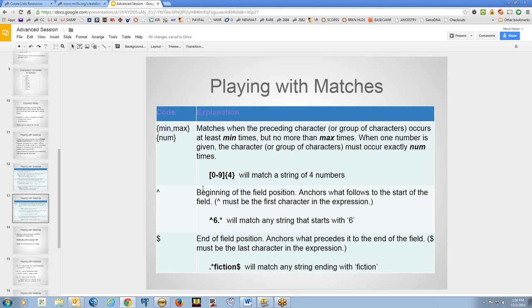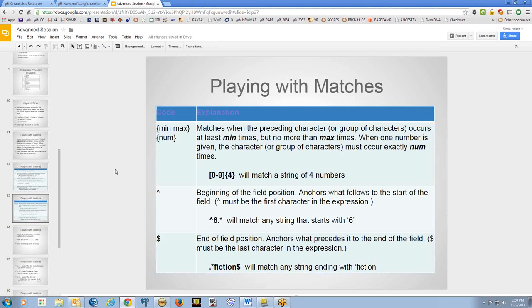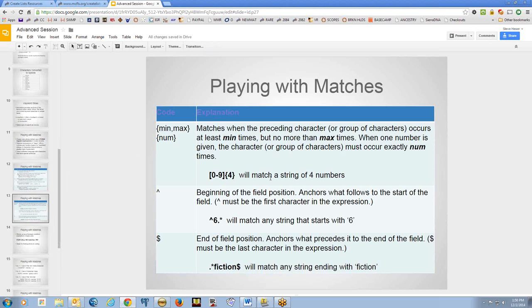Now, what you have to be careful of is that it may match a 4-digit number, but also a 5-digit number and a 6-digit number and anything after that. It's not going to match a 3-digit number or anything below, but it's going to match 4 or anything above. So you have to be careful in how you phrase your search, and I'll show an example of that. In fact, why don't we just go to that?